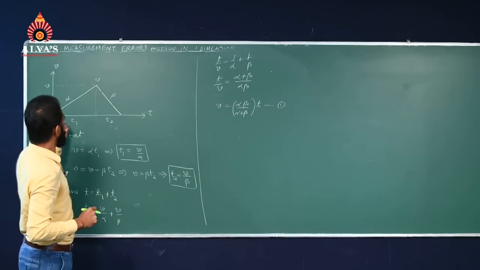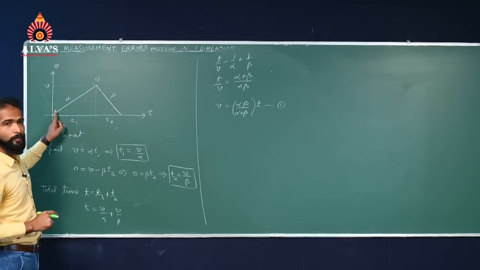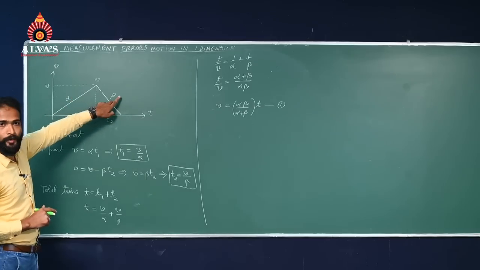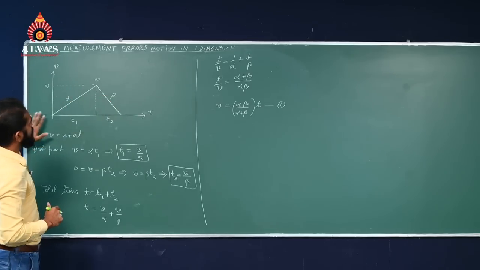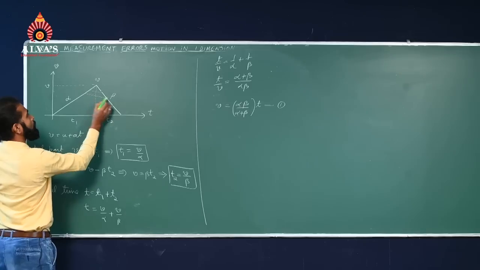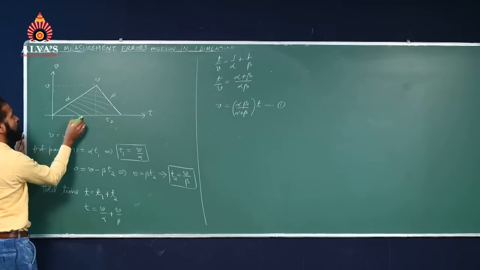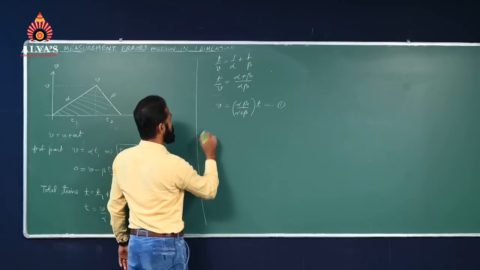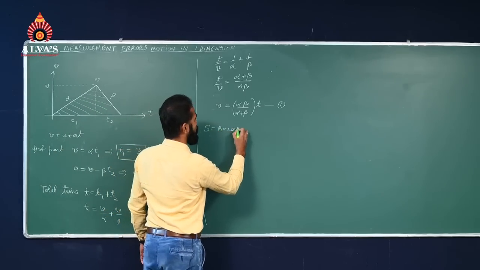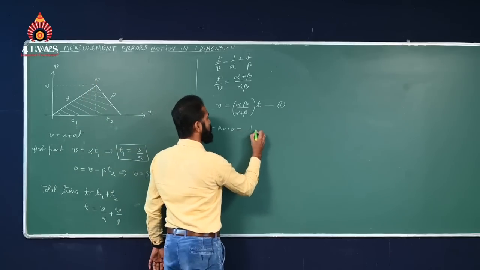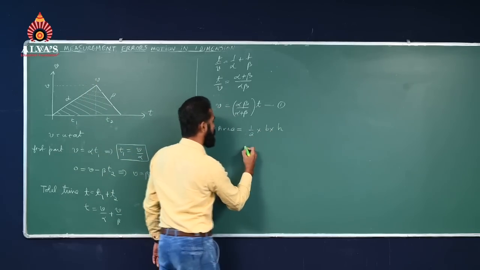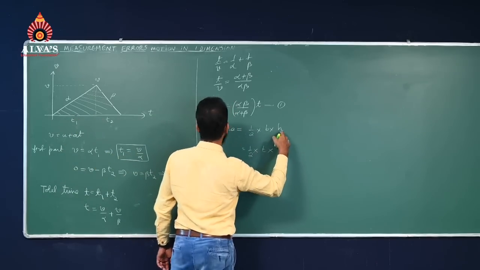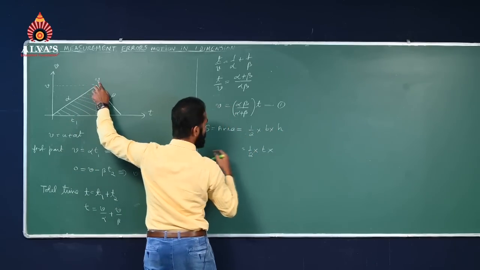But what is asked is, what's the total distance traveled, what's the minimum distance traveled by the object at a rate of acceleration 5 and at a retardation rate of 10. So if I take the area of this graph, it's a VT graph. If I calculate the area under the VT graph, that is going to give me the total displacement. So displacement S is nothing but area. This is a triangle shape, so the area will be half into base into height. So this is half into base, which is nothing but total time T, into height, which is nothing but V.